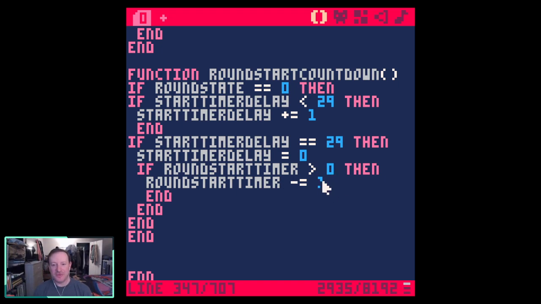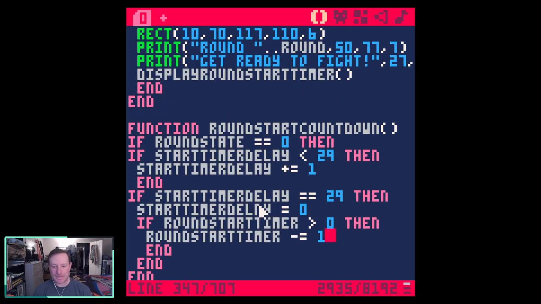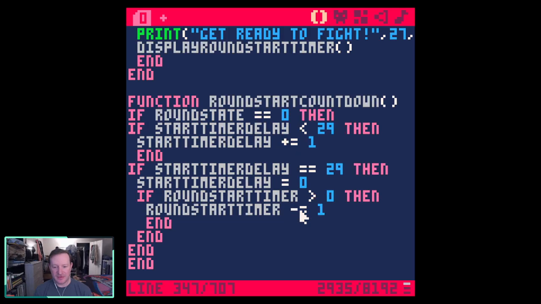So now if we say, if the round start timer is greater than 0, okay, once it equals 0 though, right?